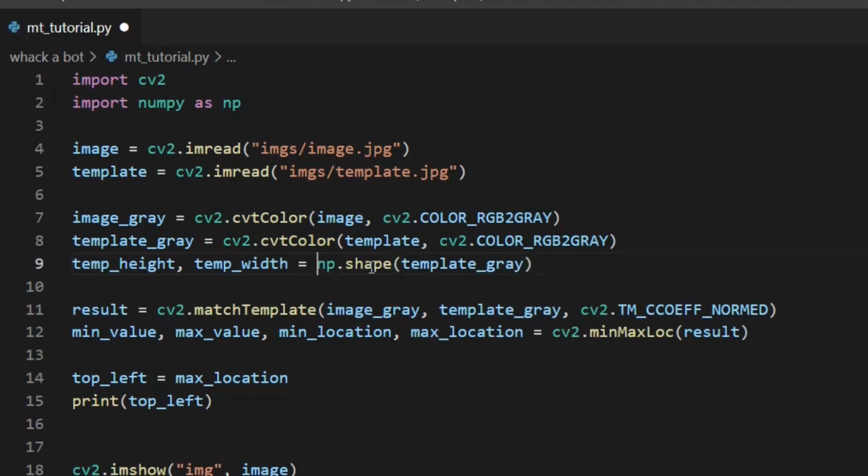As you can see, running this function will give me two values, and for that reason I can create two variables. Each one will contain each value. If we run this function on the template image, or the template variable, which is colored, it's going to give me three values, the third one being the channels.